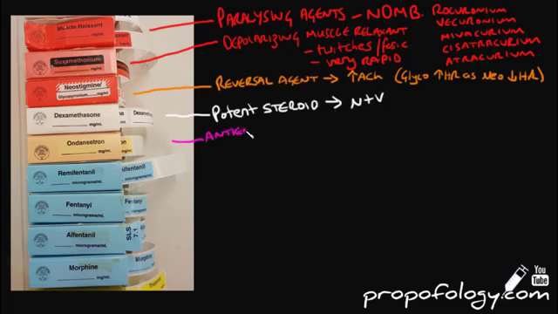Ondansetron is an antiemetic drug that works at the 5-HT3 receptors. The 5-HT receptors are located in the chemoreceptor trigger zone, and whenever they are blocked, they stop the impulses from the chemoreceptor trigger zone going to the vomiting centre. Antiemetics are a large topic, so don't worry, we have a video for that as well.